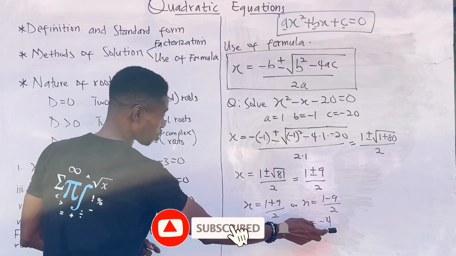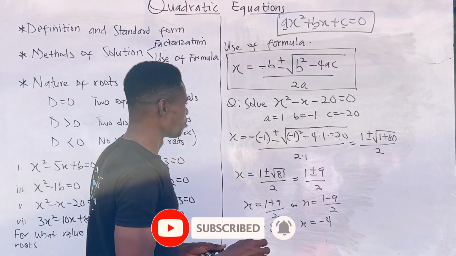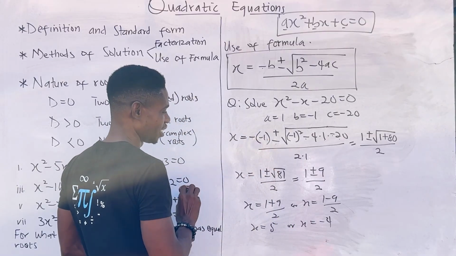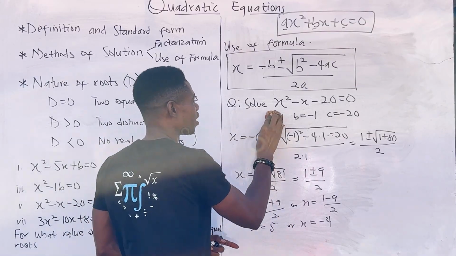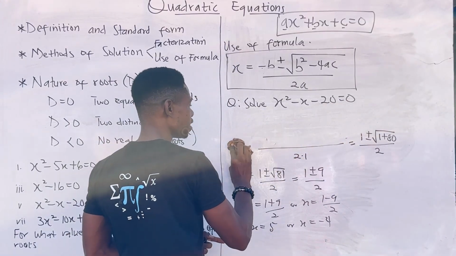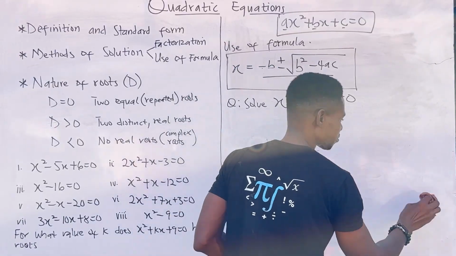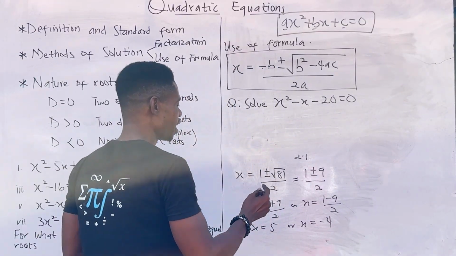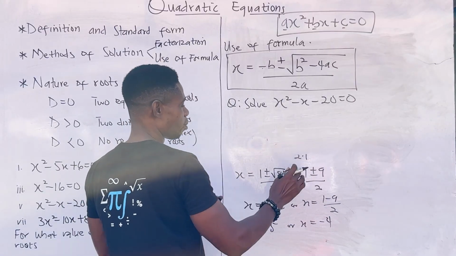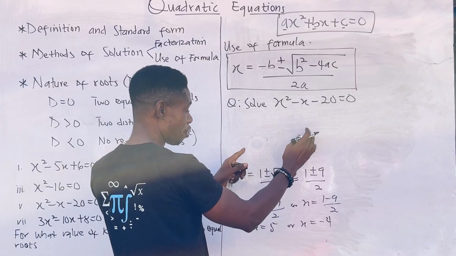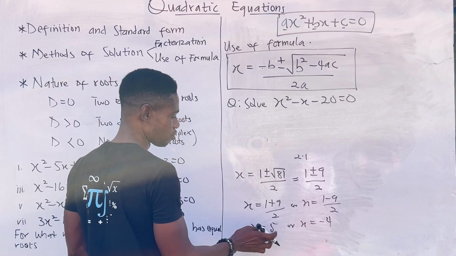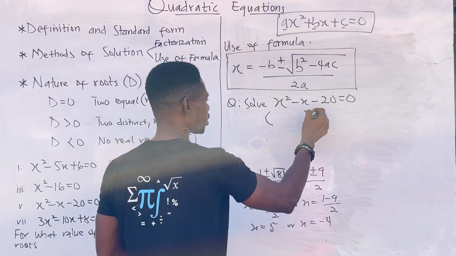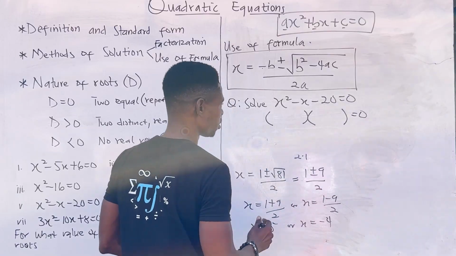So now we know the answers already, but let's just do something interesting. We know the answer now, right? If we were to factorize this, let's say the question came, somebody did it this way, using the formula, and got this answer, x equals 5 or x equals minus 4. Somebody else wants to factorize. Remember what I explained earlier, equal 0.